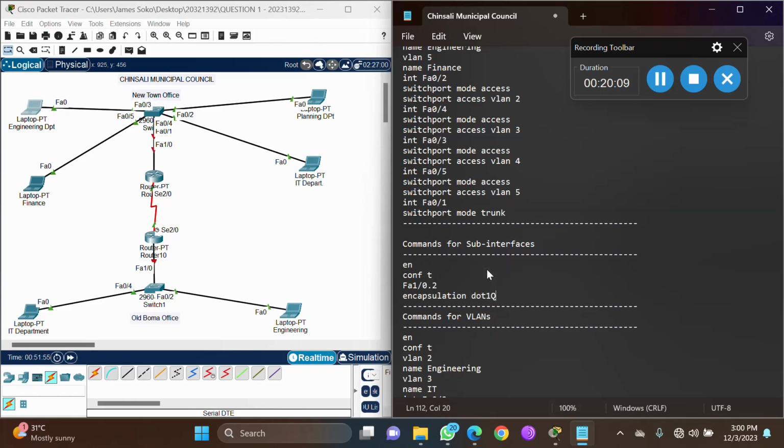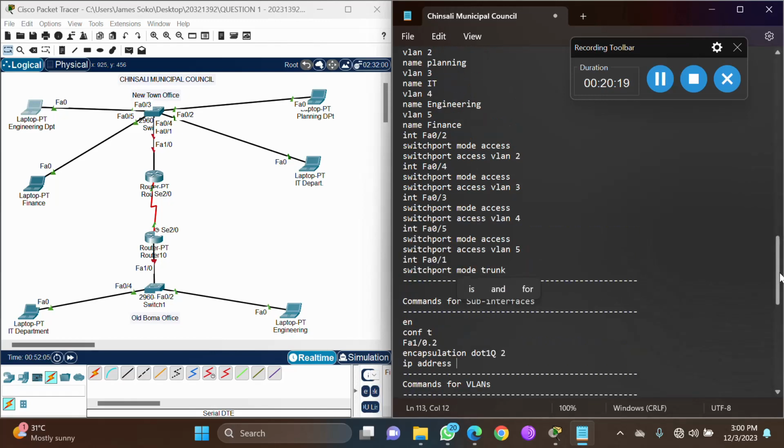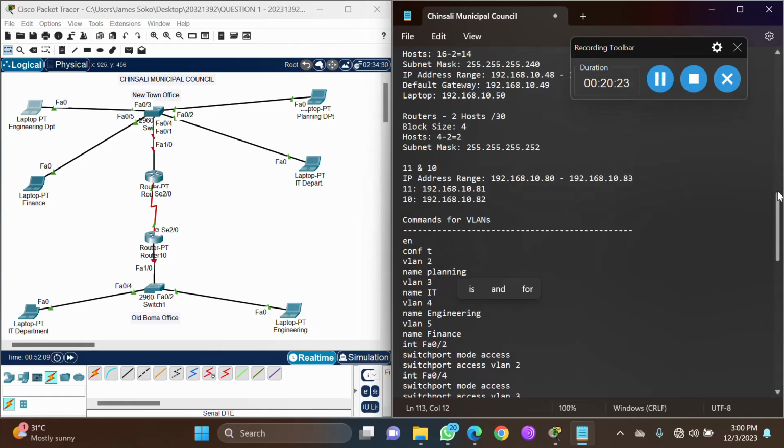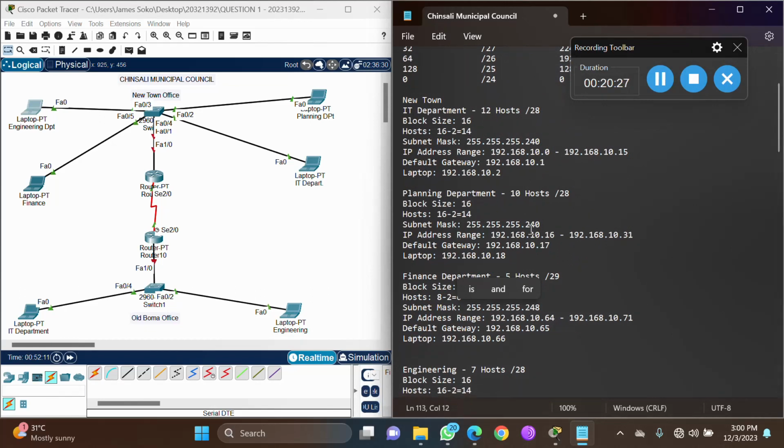dot1Q 2 for VLAN 2, so that's the protocol. Then the IP address. VLAN 2 is for planning, so we go under planning in our subnetting. We get the default gateway, and you need to remember the subnet mask, which is .240.